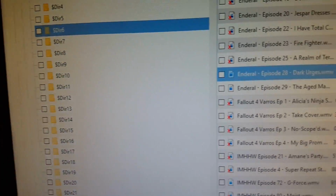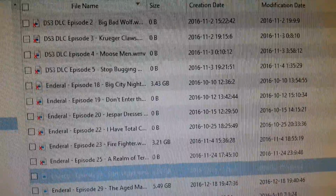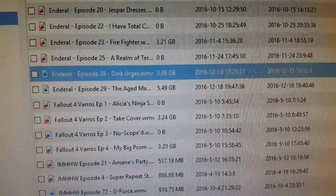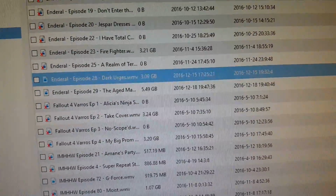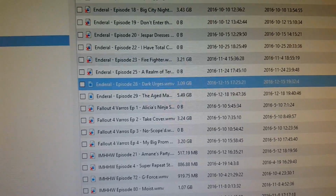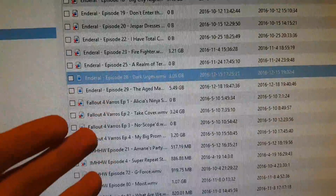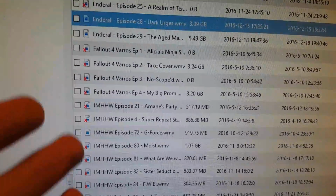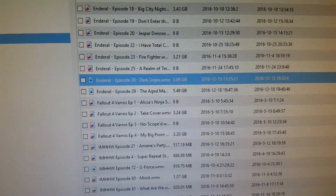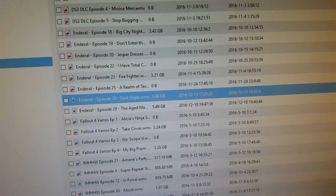So check this out. In these weird folders, we have plenty of files. Now everything with an X, I believe, are things that I can't get back. But as you can see, we can see episode 28 and 29. The last two that I made of Enderall and that I wasn't able to save anywhere are there. And I can get them back and they will play. So I'm finding files that I can definitely use. But as you can see, I also find old files like my Fallout 4 streams and some of my Heart Had Wings. It keeps a lot of stuff, even vlog footage from like, I don't know, this is from 2011, so this is kind of crazy.